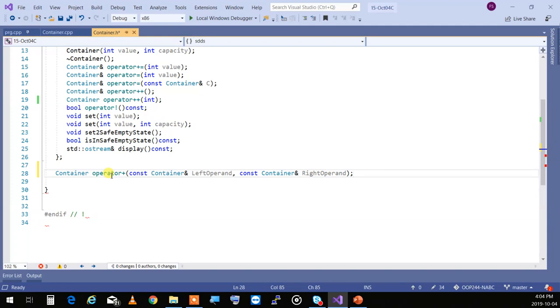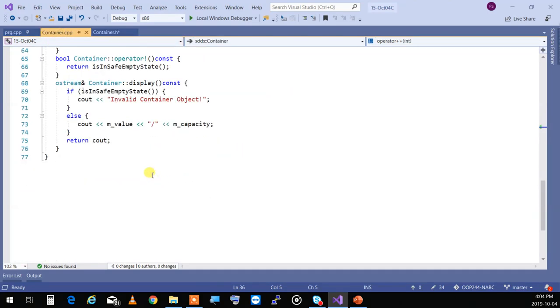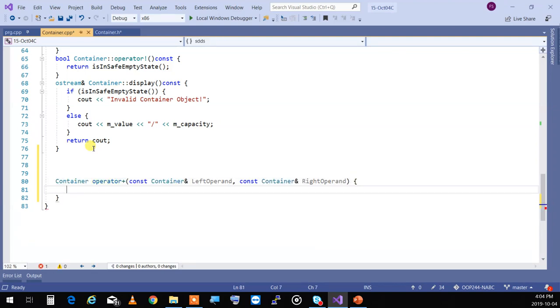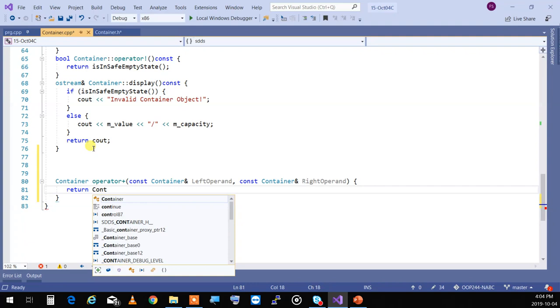It's a completely standalone thing. So this is another thing that the compiler looks for. If it's not a member, the compiler looks at any operator overload with the same name that is not a member too. So operators could be non-member too. So instead of doing that, I'm creating a standalone function like this and do it the same way. So I'm going to go to container over here, right underneath, to make sure it's not a member. And I'm going to say return container.